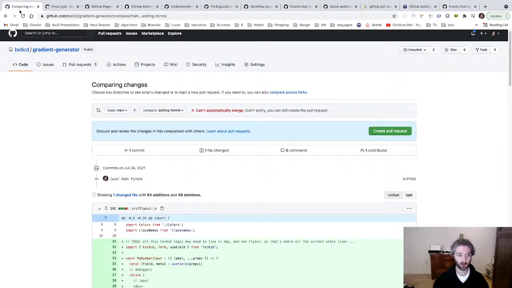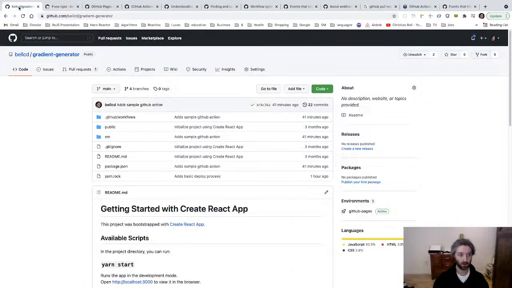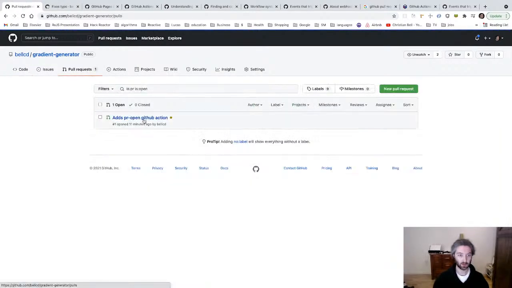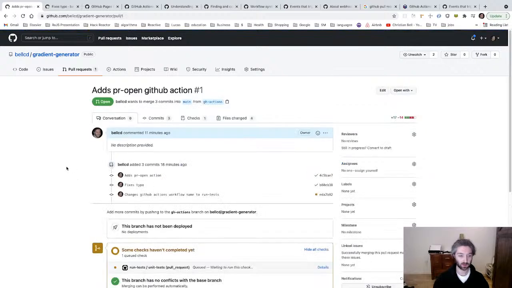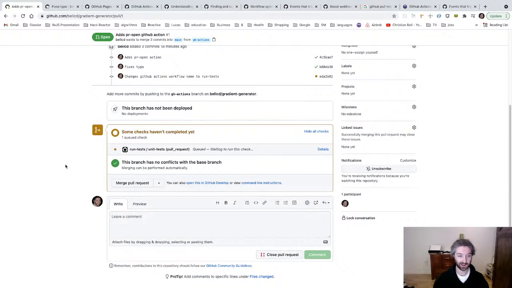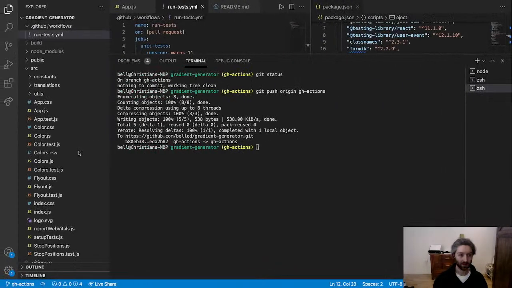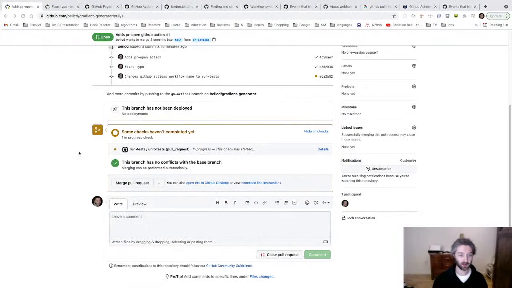So go back to the open pull request. Yeah, cool. Run tests, unit tests. That's the thing. Run tests, unit tests. I guess it tells you the action, the event that caused it.